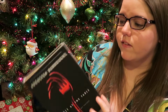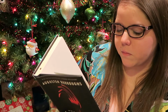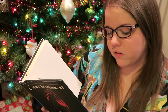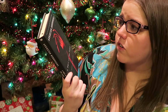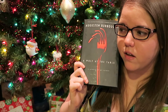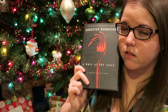The next book that I got is A Wolf at the Table by Augusten Burroughs, and this is a memoir of my father. I'm not really sure what possessed me to get this book. I guess because it seems like it has a psychological aspect to it. I've heard that his father was very brutal, like a mean man, but I'm not really sure, and I'm intrigued by this. I want to see what it's about and why this cover is so creepy looking. I noticed that I got 2 books with forks on them in this order.